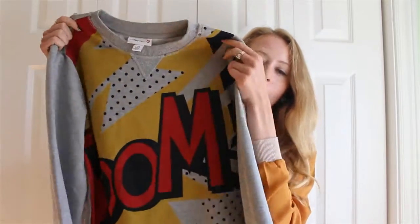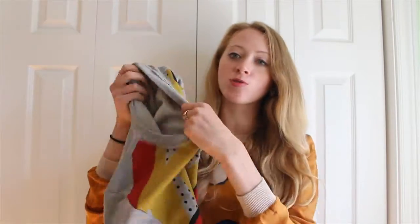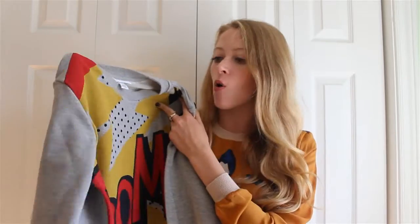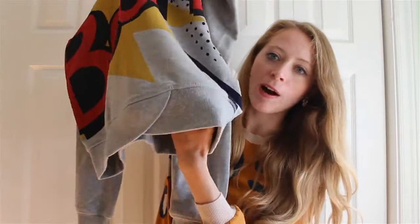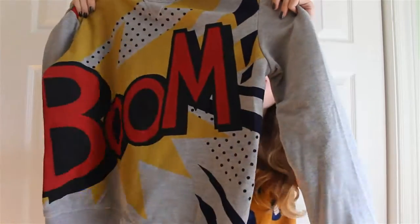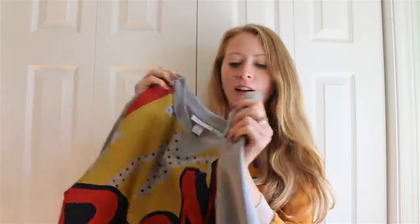The first thing I wanted to share is this beautiful Boom sweatshirt. It's only $29 and I think it's really well priced. The fabric is really thick — it's a nice heavy weight sweatshirt. It looks really great with jeans or under a leather jacket. There's a scalloped part that gives it some shape, a little twist on a classic. The Boom print is really nice and graphic, and it's definitely one of the better pieces from this collection.